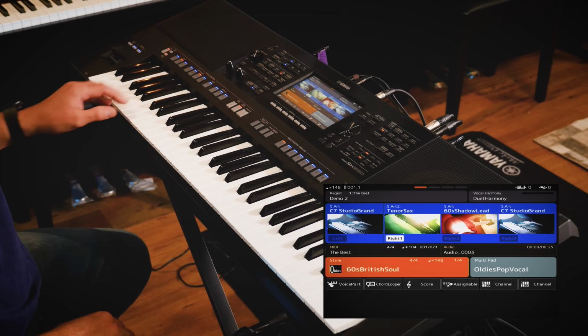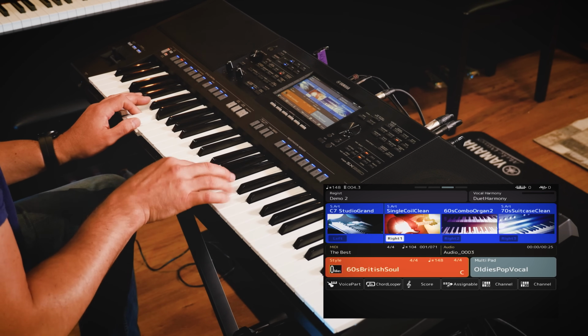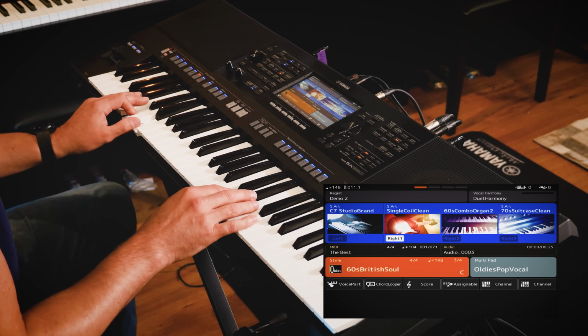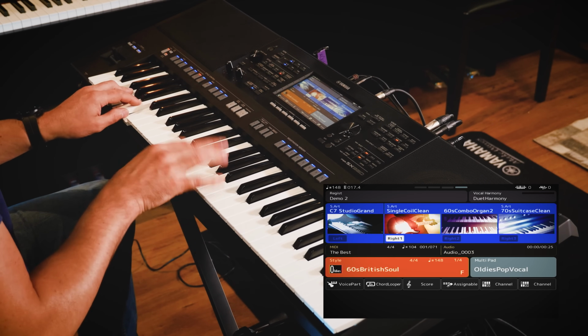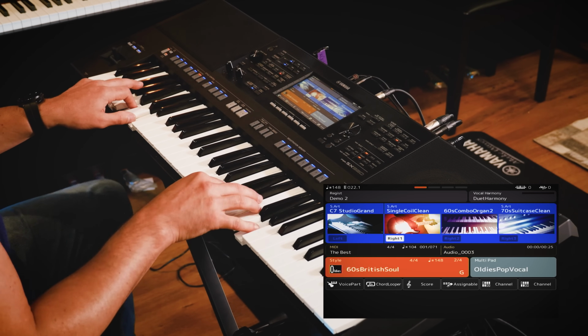Yeah, let's see what else is in here. Let's go for a shorter intro. So clearly sort of late 60s, but it's quite cool what you can do with this sort of stuff. That gives you a certain style of what you want to play, but it's also very easy to just tap in a much slower tempo.